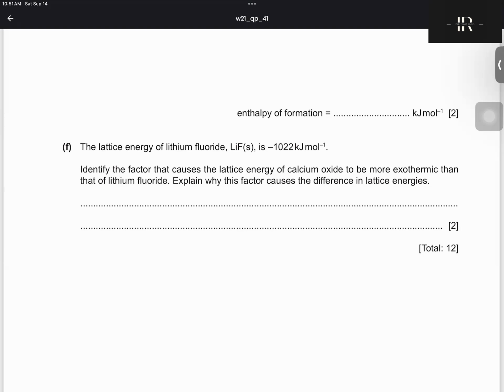So you are supposed to do all the questions related to the Born Haber cycle, the calculation part, and that's it for all the Born Haber cycle questions. Then we would be starting the enthalpy change of hydration and the enthalpy change of solution. That would be the last topic of this chapter, and then we would be starting Gibbs free energy and entropy. But trust me, if you do not do these questions, you would not be able to understand solution and hydration, because they are interrelated topics.